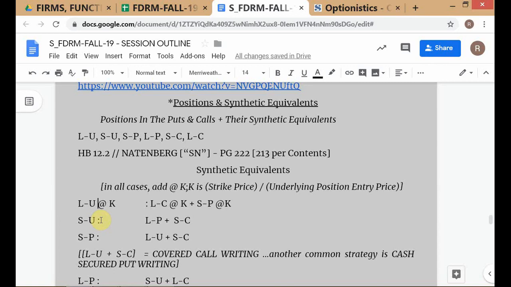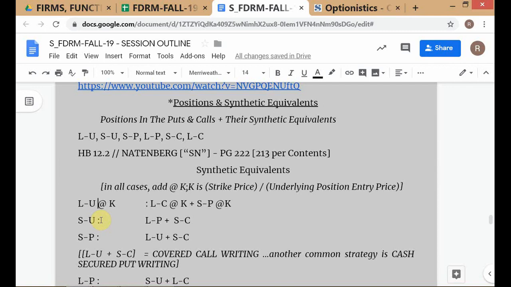What should follow from common sense is that if the two sets of positions, on one side only one position which is long, and on the other side two positions, long call and short put, produce the same results, then the cost of entering into them should be the same. If it's not, we can make money by selling the one with the higher cost and buying the one with the lower cost, because the net long and short obligations square off since the results are the same. Conceptually this should be clear.